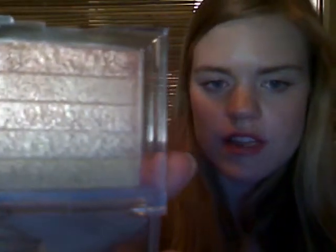Here it is. It has 5 different shades, ranging from, this is more of a copper shade, and goes all the way to a light creamy gold. These are all very shimmery, metallic, just really pretty, and I don't really use them for bronzer just because they are so shimmery and metallic, but I'll take them one by one to do a really pretty eye look, like a summer bronze. And I think that looks really great. They have really great staying power, and they're really, really smooth.